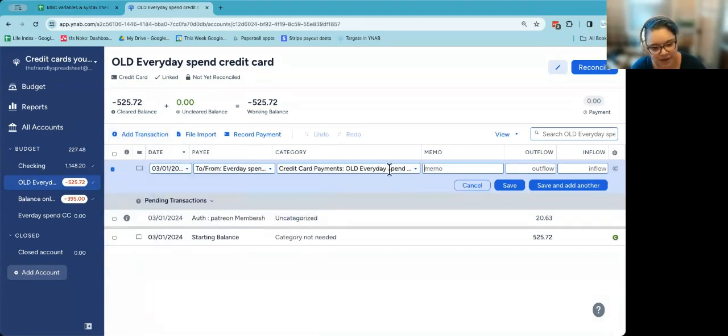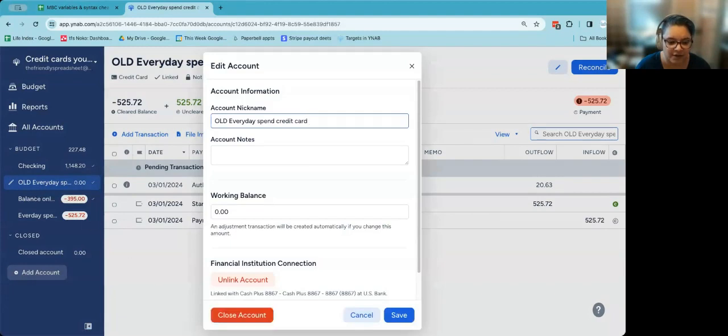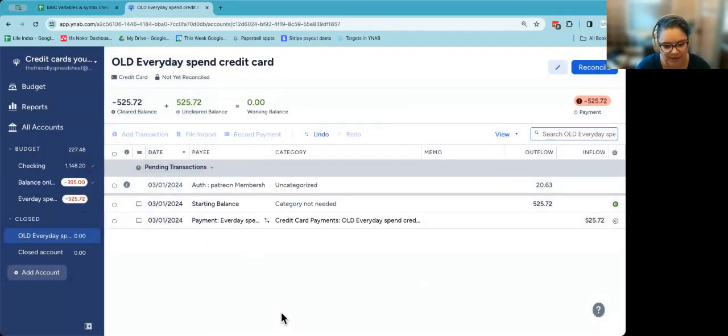It's going to be to the new credit card, and we're going to match the amount that is cleared. Okay, so our old account has a balance of 0. We're going to go ahead and unlink it. There we go. Okay, we're unlinked and we're going to close the account.